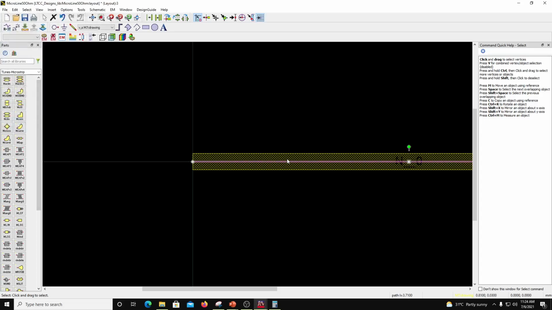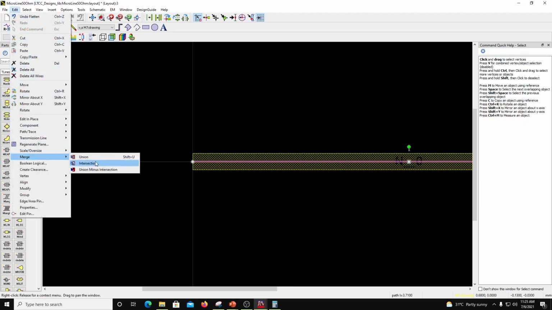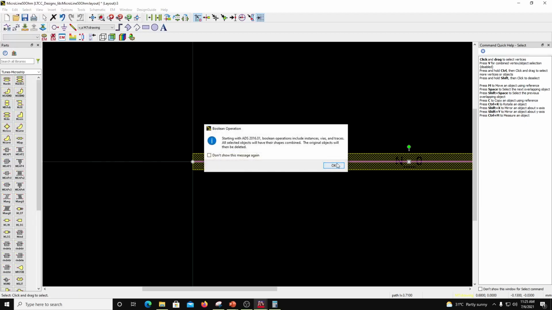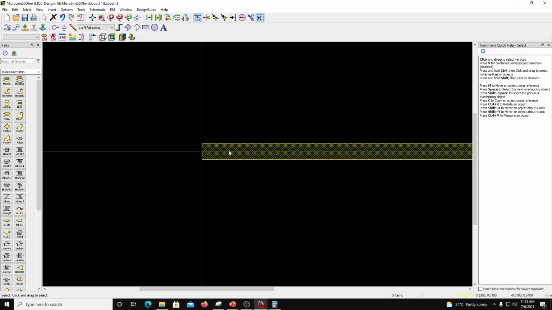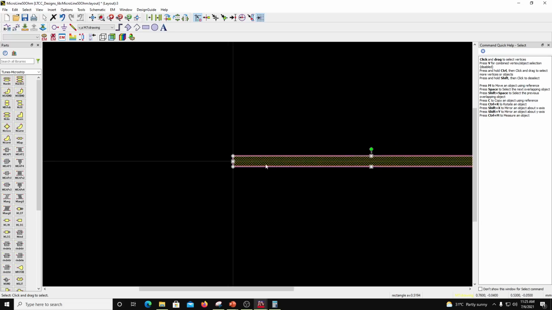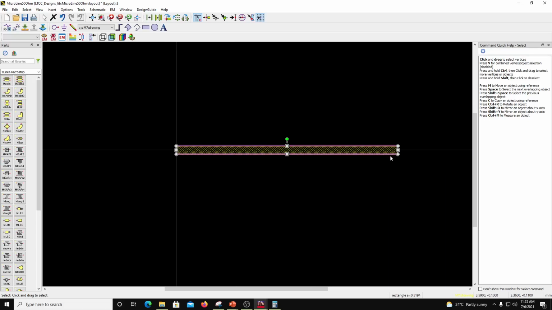Still that is there. Another option, if this is not working, is merge union. Now from a trace it has become a rectangular piece. This is no longer a line, this is a rectangular piece of metal. So I have drawn on M7.